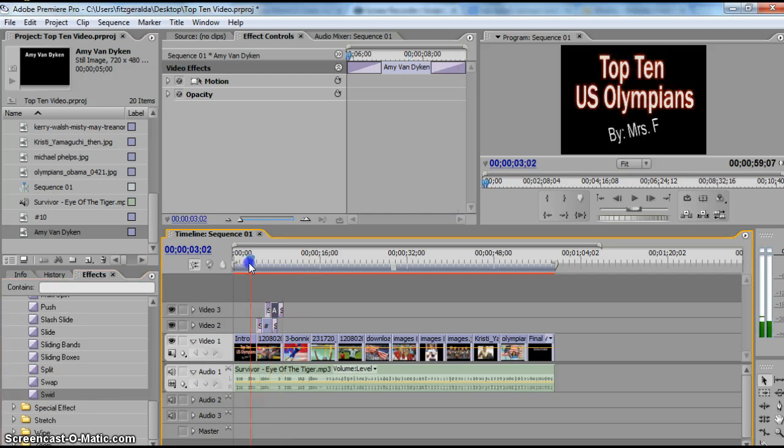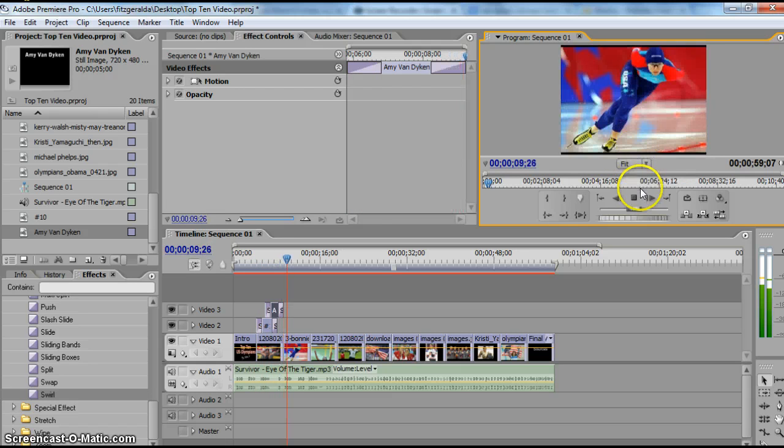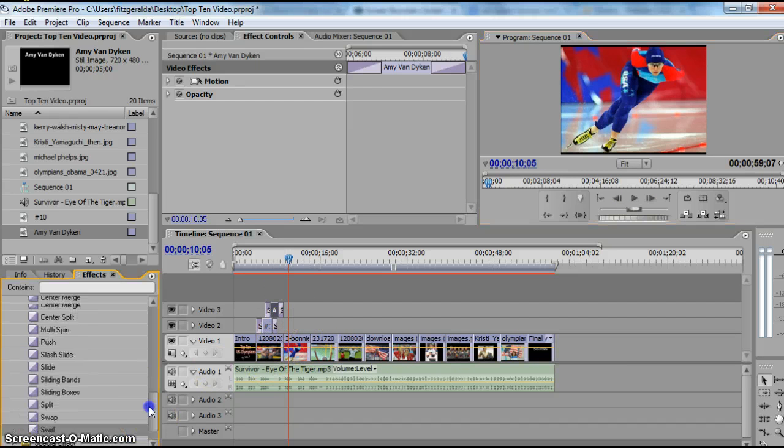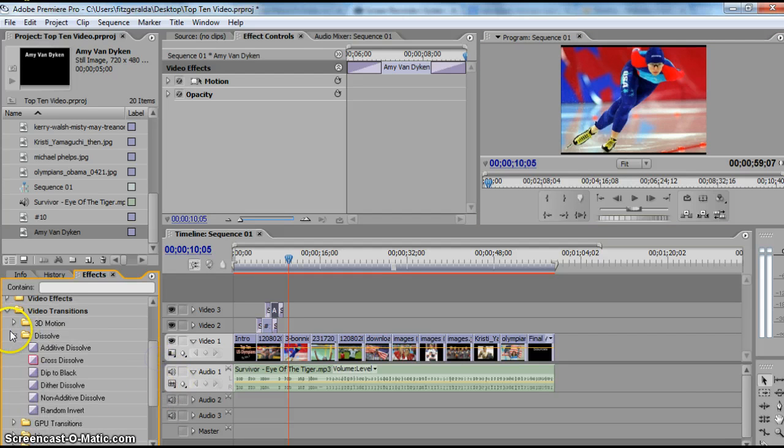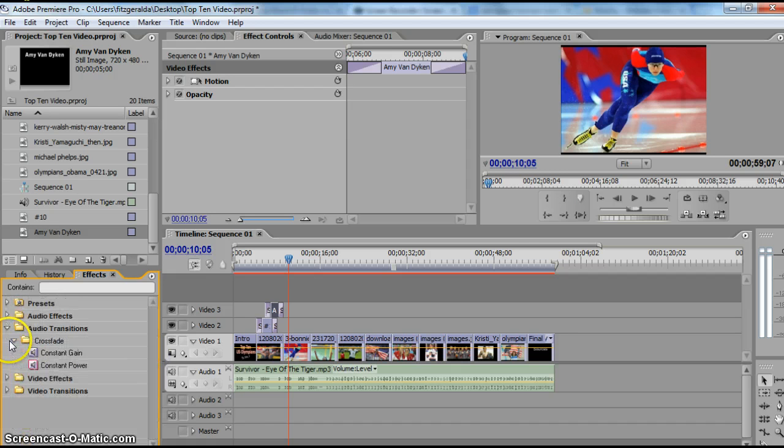Okay. And if they go too fast, you see that little red box? You can always stretch them and make them shorter and longer. So now it zoomed in. Her name came in, and now it takes it right out. Much better. And then it would go right into my next person and my next person. So you're going to repeat that. Again, remember, you have all these different transitions here. Fool around with them. Have some fun with them. And make sure they work. Some work better than others. All right? Sounds good.